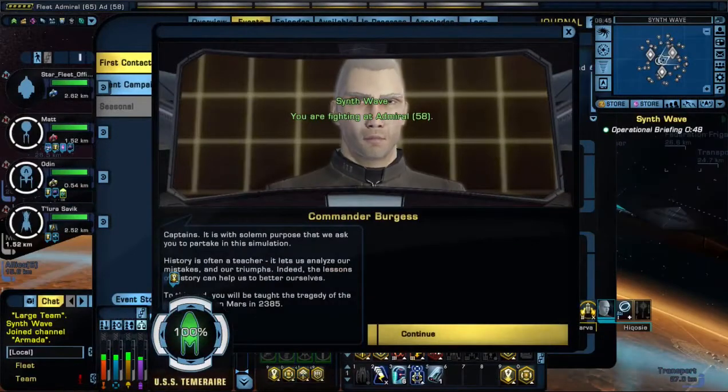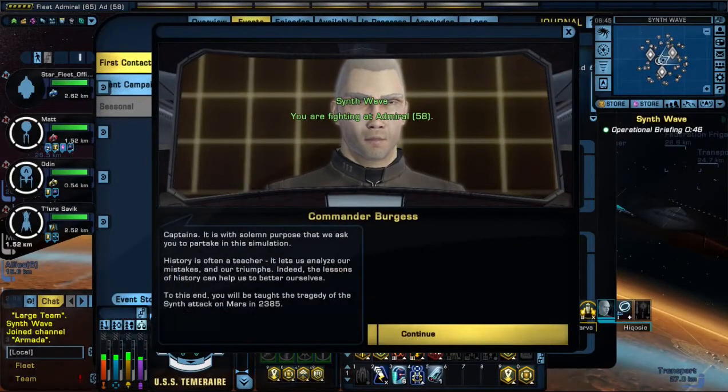Captains, it is with solemn purpose that we ask you to partake in this simulation. History is often a teacher. It lets us analyze our mistakes and our triumphs. Indeed, the lessons of history can help us to better ourselves. To this end, you will be taught the tragedy of the synth attack on Mars in 2385.